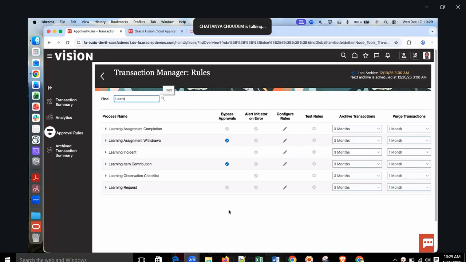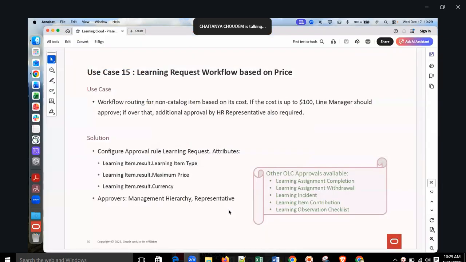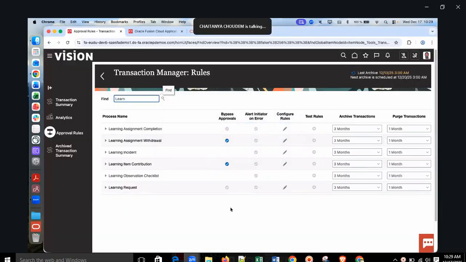Fine. So for the current use case, because it is for non-catalog workflow routing, the non-catalog type of learning request still goes in the same learning request that is available. So let's go to the last one here, learning request.